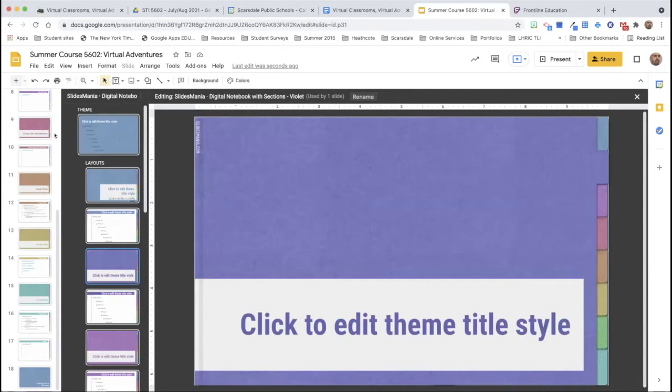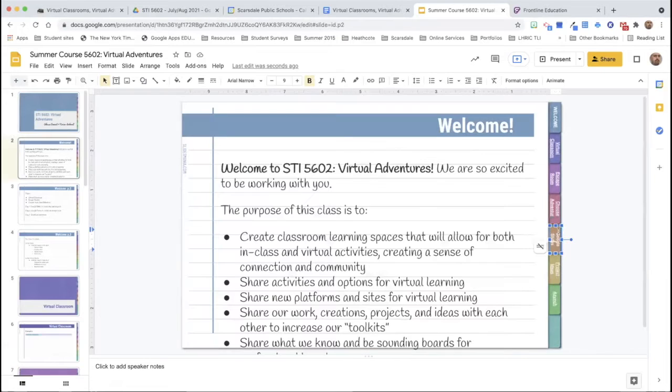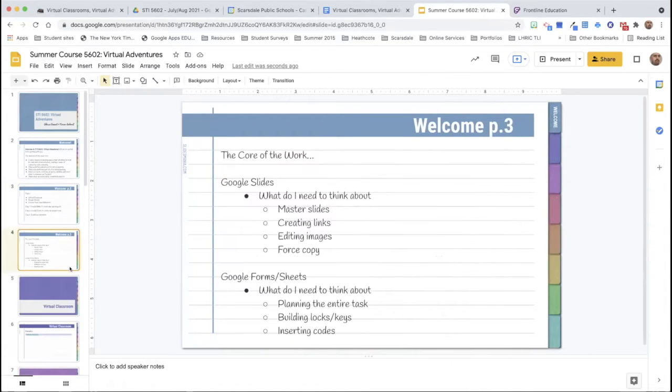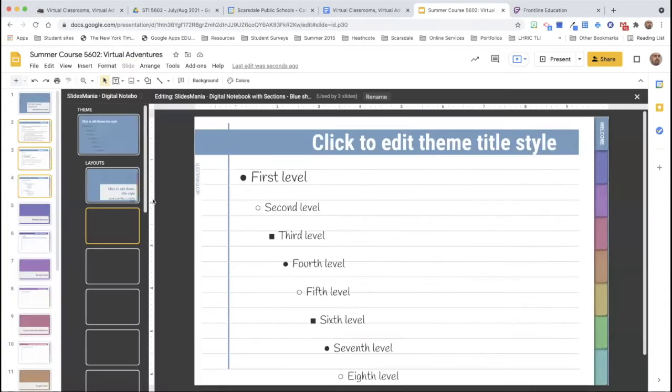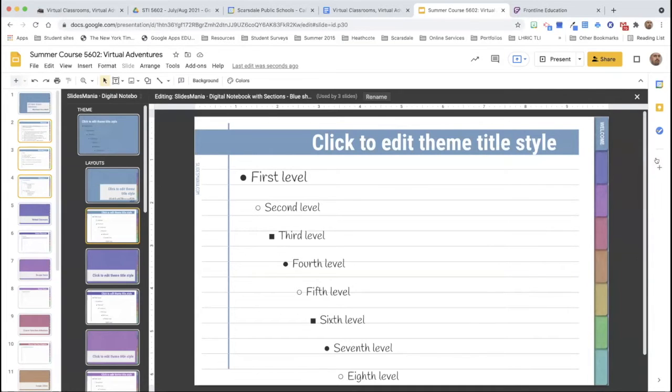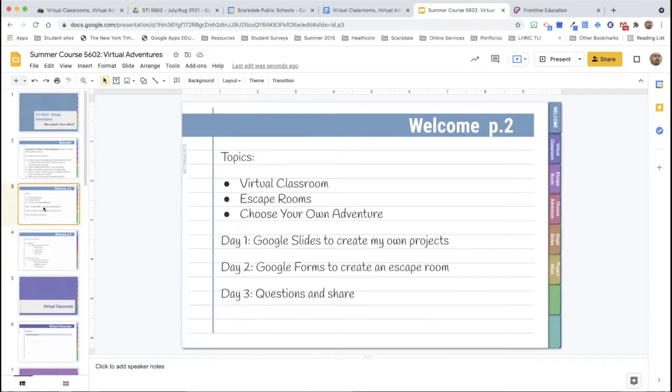So let me get out of this and I'll show you. That Google Slides one was a messed up one. This one says Google Slides, right? So this first page was created, and now I'm going to copy that box. If I come down to further pages, like this one, page 4 right now has nothing on there because none of those tabs were copy and pasted. But we don't need to copy and paste. If you go into edit theme, and I choose to do it, I have to remember which color it was. It was the brown below the purple.